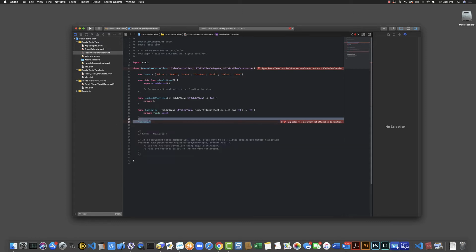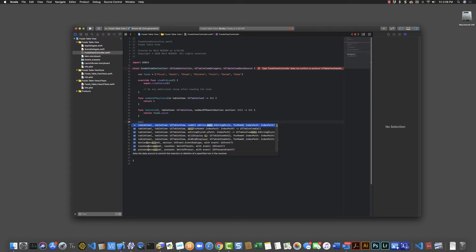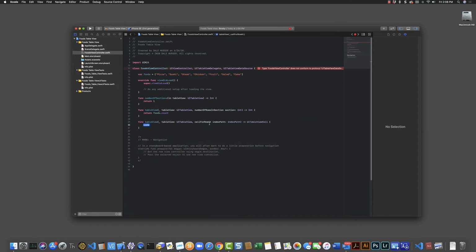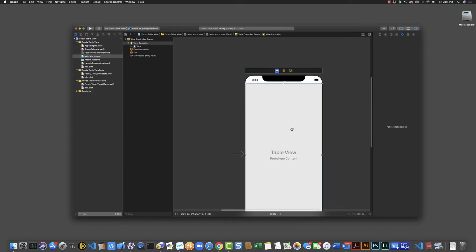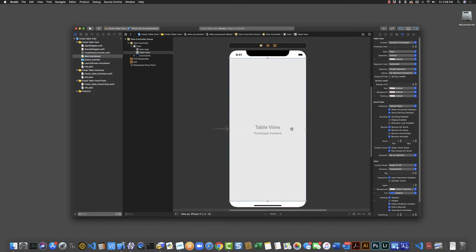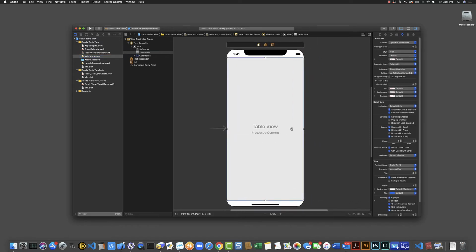Now, I had to scroll a little bit. You can actually say cell for row, and it'll bring that right to the top there. So we need to dequeue a cell from the table view because we're going to be using reusable cells.